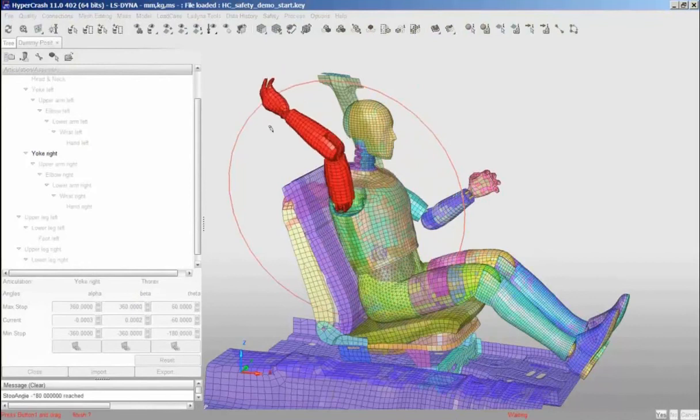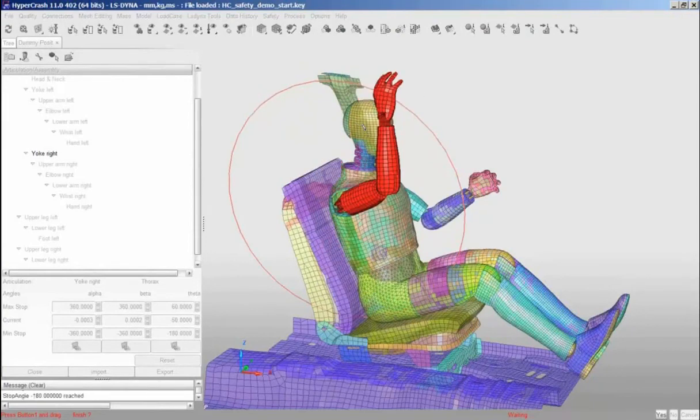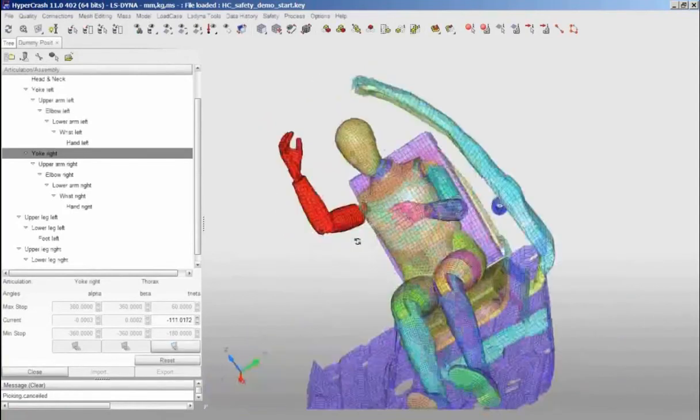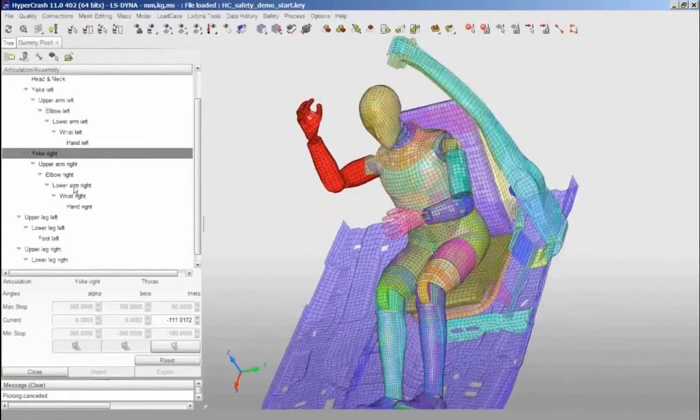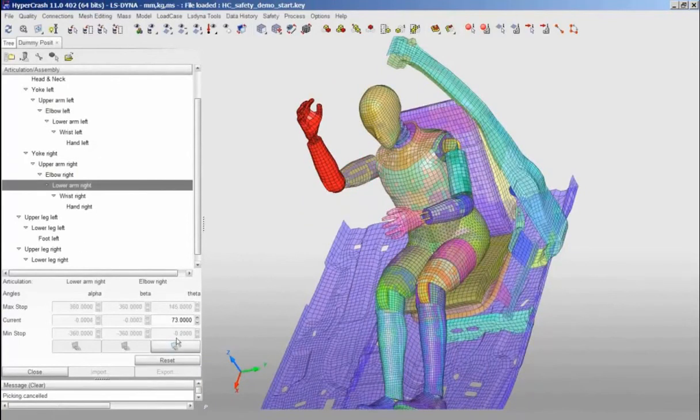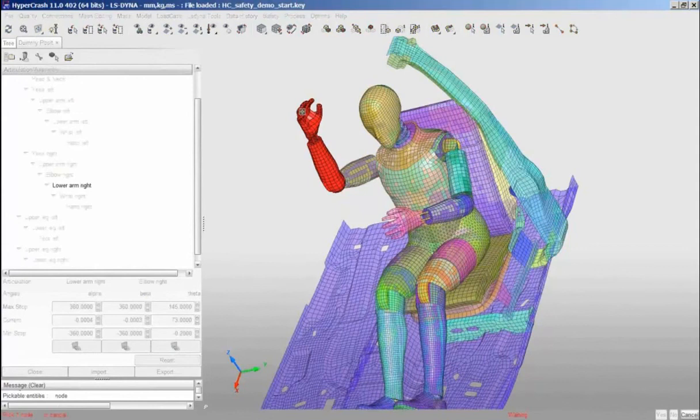We also have stop angles, and you see I can't move it further than these stop angles allow. And when I'm finished with the positioning of this joint, then I can choose another one. Again, choose the theta angle that can be changed here, and position this limb wherever I like.